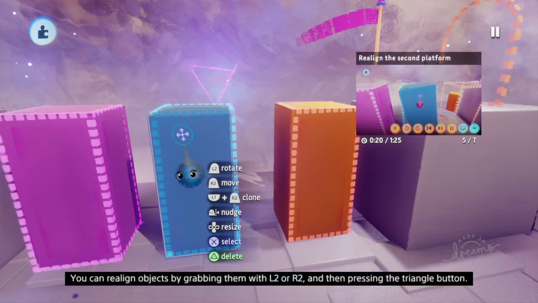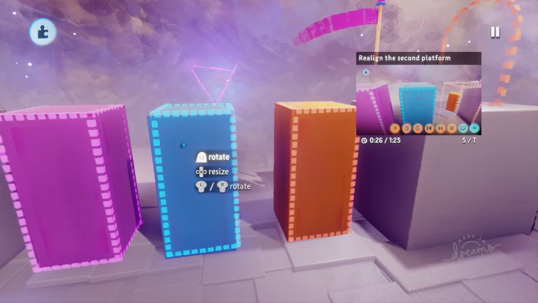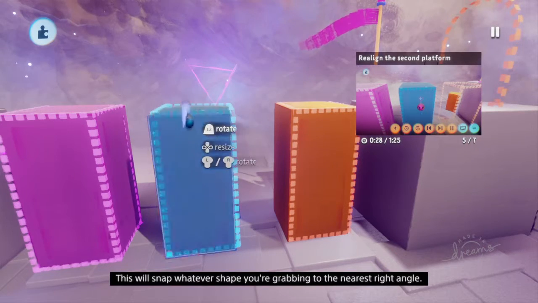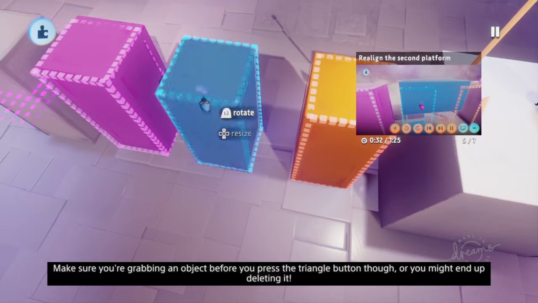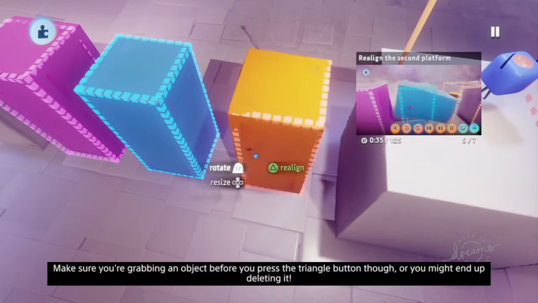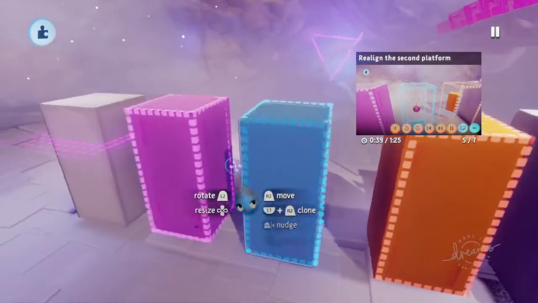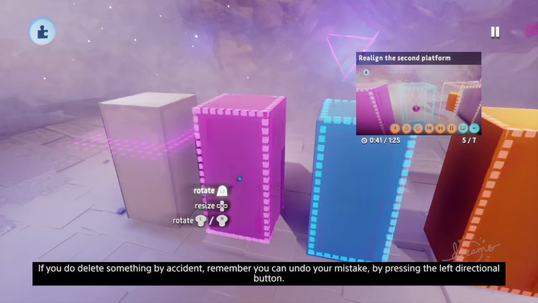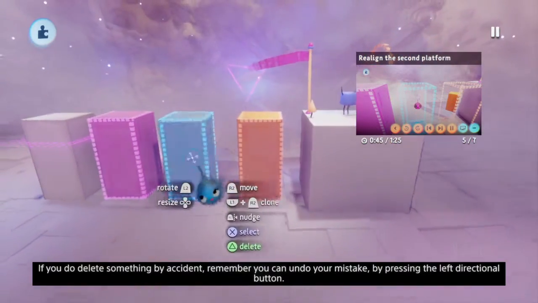You can realign objects by grabbing them with L2 or R2 and then pressing triangle. This will snap whatever shape you're grabbing to the nearest right angle. Make sure you're grabbing an object before you press triangle though, or you might end up deleting it. If you do delete something by accident, remember you can undo your mistake by pressing the left directional button.